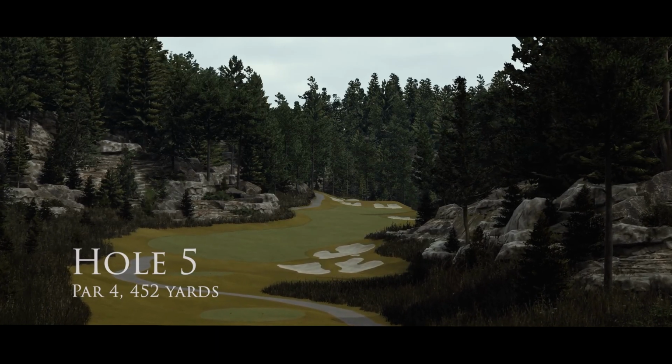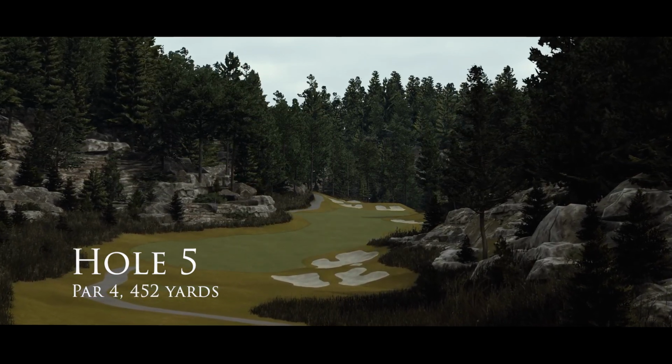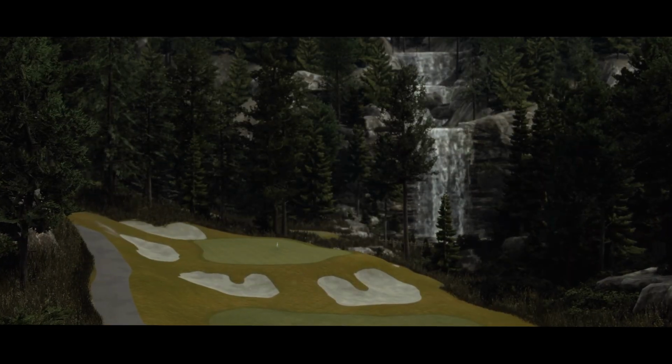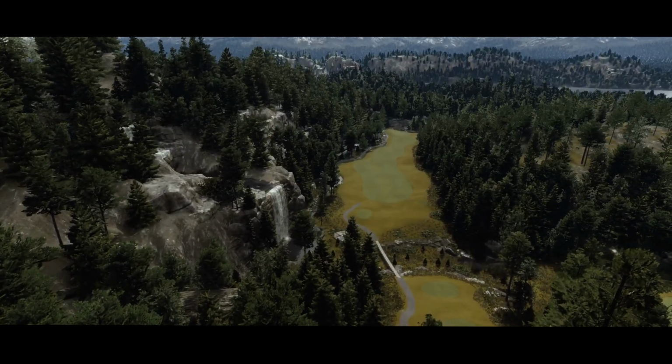Whereas the canyon brought you downhill on the 4th, you head back uphill on 5. Hugging the right side of the fairway over a nest of bunkers will give you the best angle into an elevated green, though try not to be distracted by the beauty of Virginia Falls off in the distance.